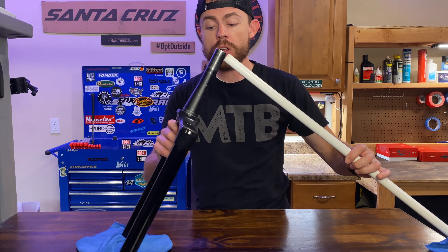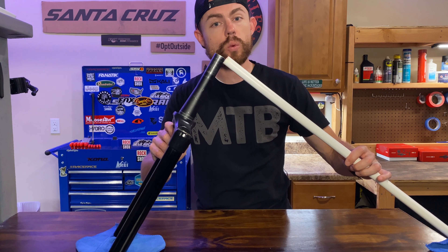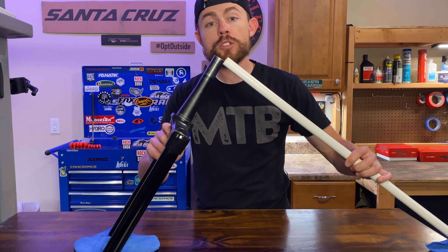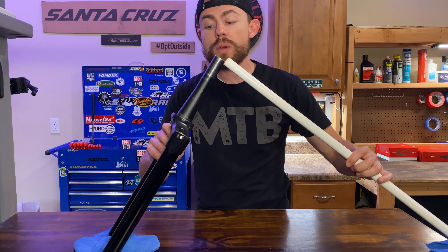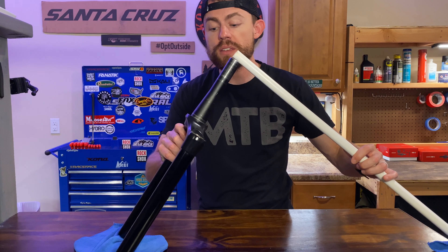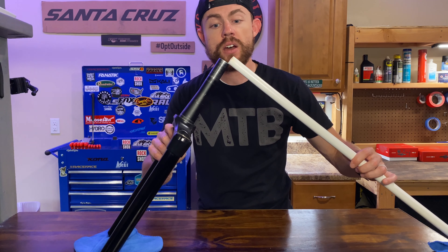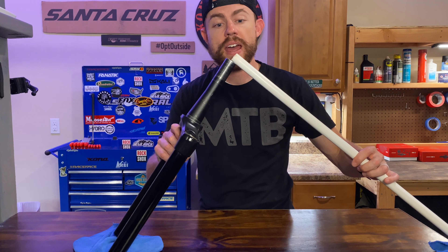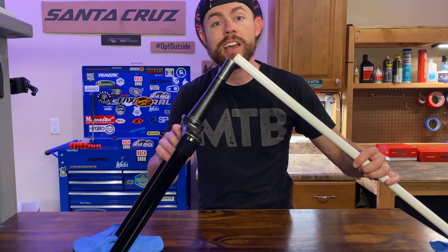So you're looking to turn your shred sled into a super shredder — you're wanting to go full enduro. If that sounds like you, then maybe the new geometry trend of combining a slacker head tube angle with a reduced offset fork is exactly what you're looking for. Transition Bikes really brought this geometry concept into vogue with their SVG geometry bikes, combining a relatively slack head tube angle with a reduced offset fork to create a really capable bike that still maintains its maneuverability.